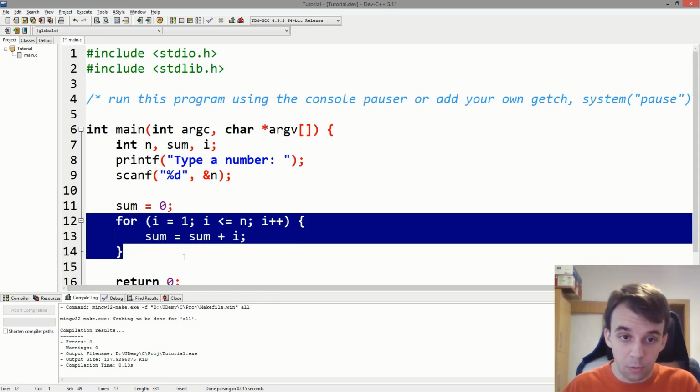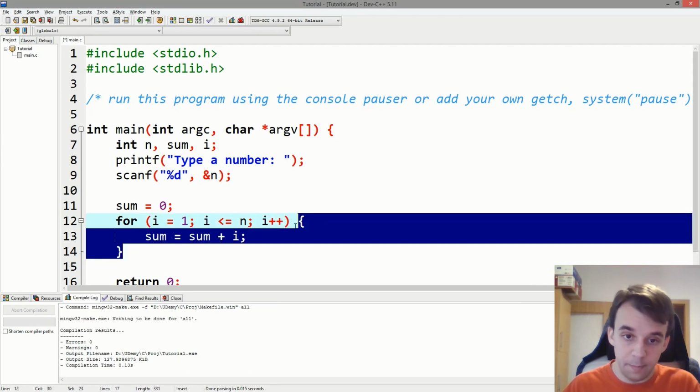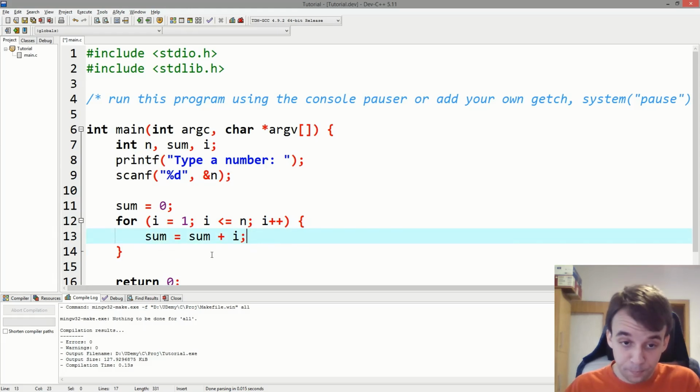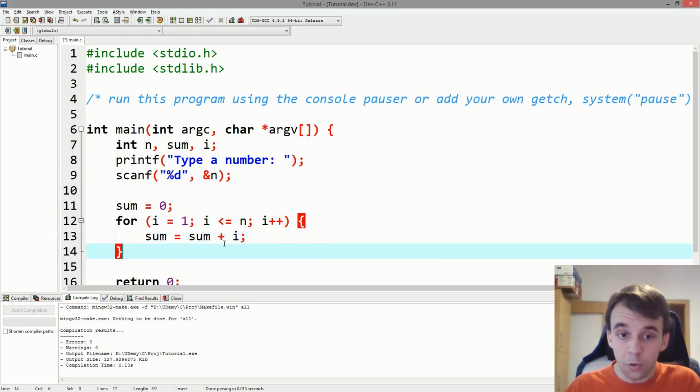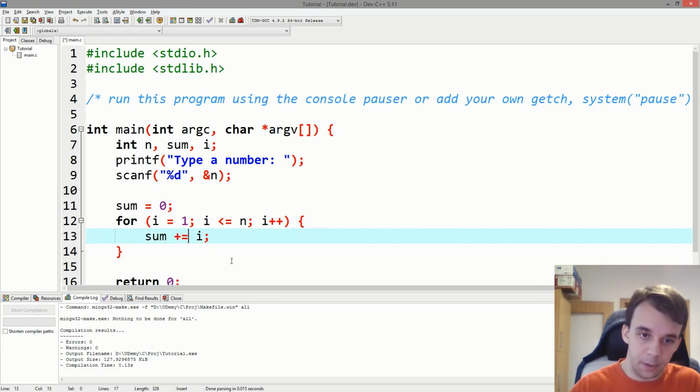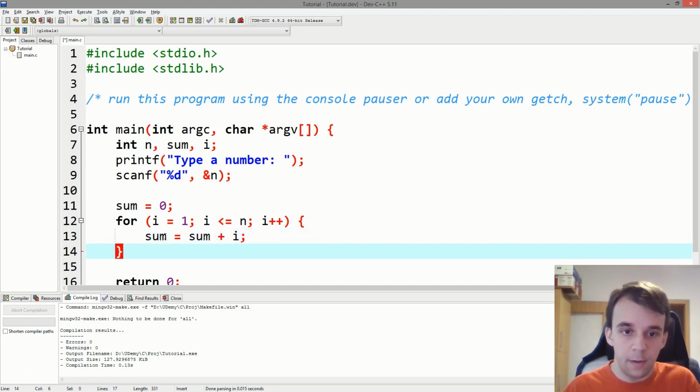And this program is going to execute n times, since it's going to start from 1 and it's going to exit after the nth iteration. We can also use the shorthand version in here if you want. So you can go ahead and type in plus equals. I'm gonna leave it like this.